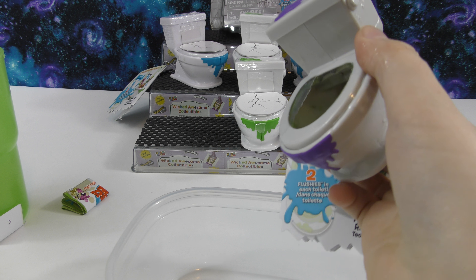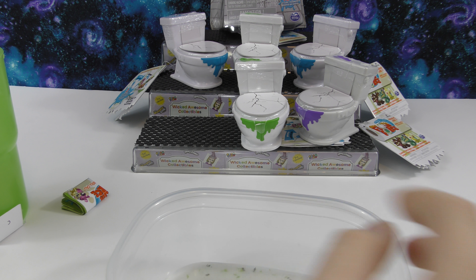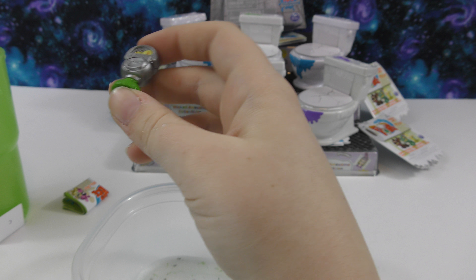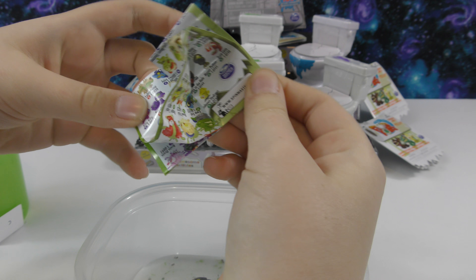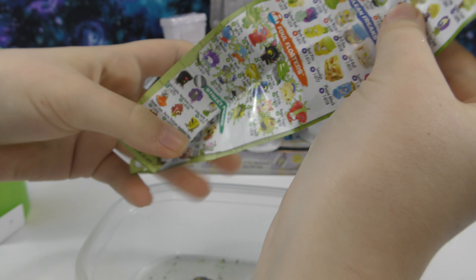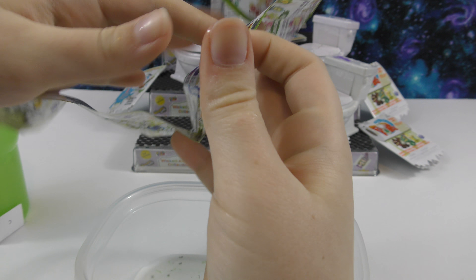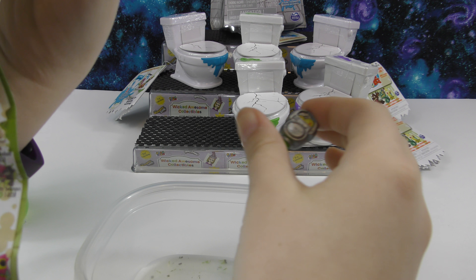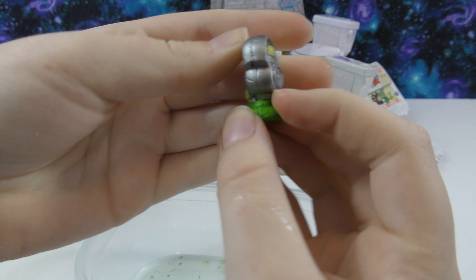I think that's good, so we can pour this out and get the other one — let's see which two we have. Let's grab a paper towel to dry these off. Let's take a look at the checklist. It looks like we got one of the Street Freaks — the Snake Rattle and Roll, right here. It's a triple flusher, really cool. I really like the color of it and it has a rattlesnake tail on the back.